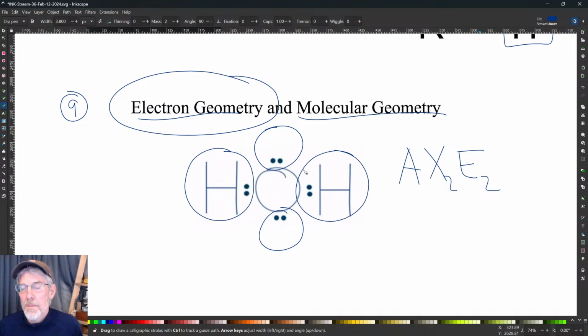Just think about how they spread out. So we're treating the electrons like atoms almost in that case. So Amit, you're close. So molecular geometry we said is bent. We're good with that.